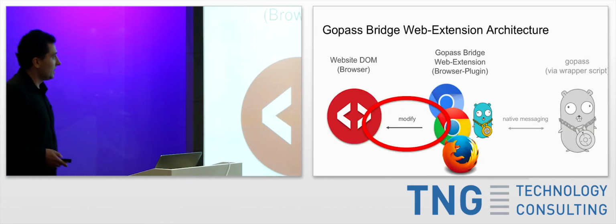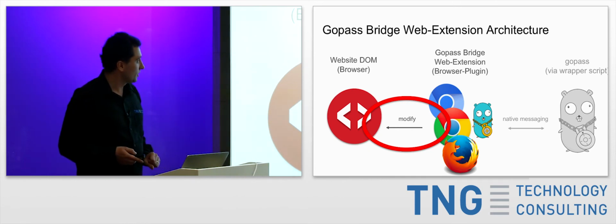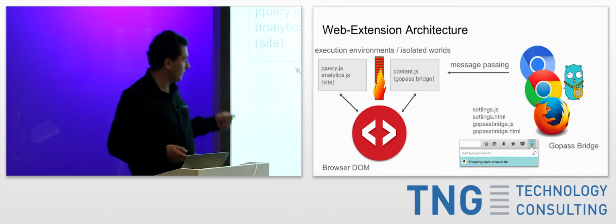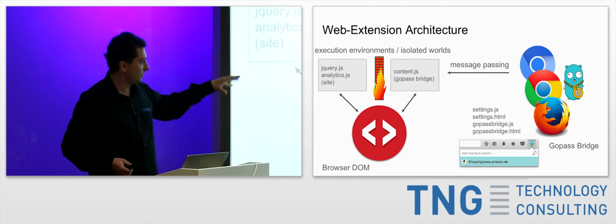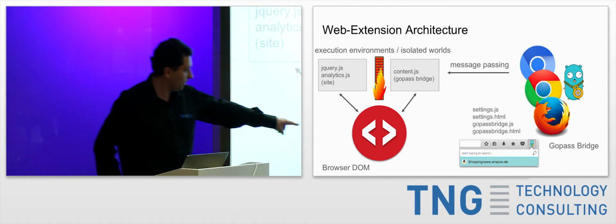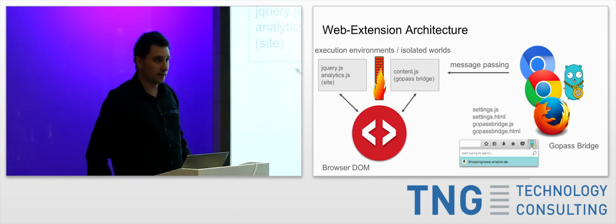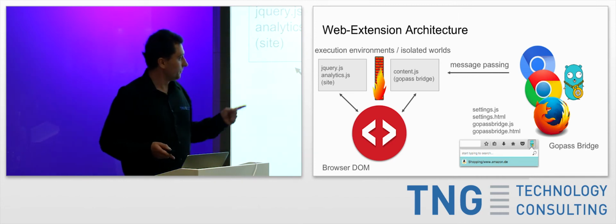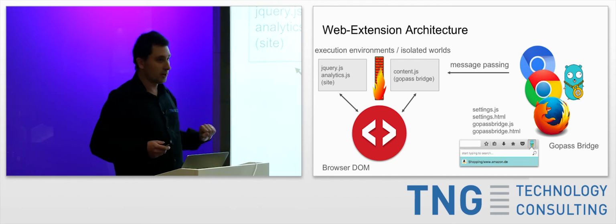All right. So the other part here is the communication of, for example, the credentials to the DOM. And this looks like displayed here. On the right side, there are the different parts. For example, this pop-up, which is shown on the bottom right here, or there's a settings page where you can just modify some things. And messaging always takes place from the pop-up basically to the content script.